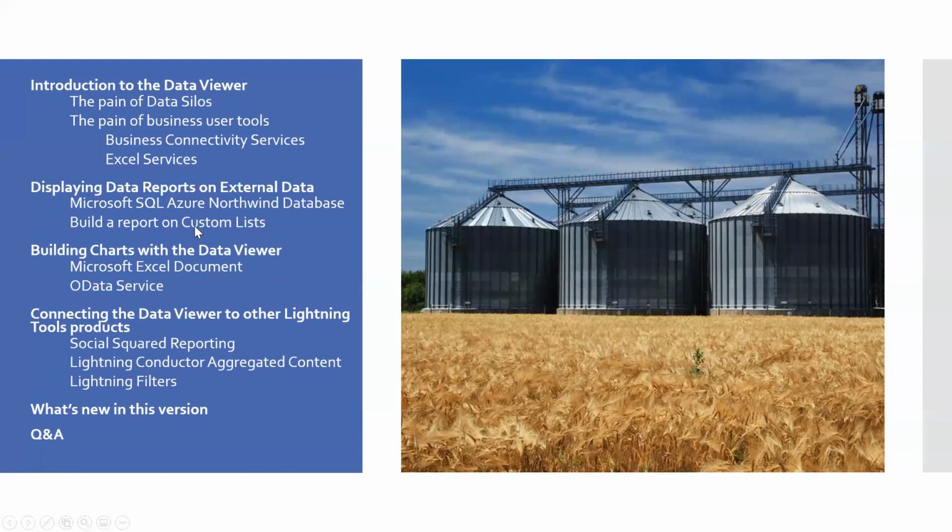So we'll look at building some charts around an Excel document, also some charts around an OData service as well. And then finally, we're going to move into connecting the data viewer to some of the other Lightning Tools products. So things like the Social Squared discussion board, so we can actually report against the usage and how well our forums are performing. We'll also look at building charts against Lightning Conductor aggregated content, which allows me to therefore build charts on SharePoint lists and libraries that have been aggregated, and also on Microsoft Graph content as well. And also Lightning Forms and Lightning Filters are a couple of other areas that we'll take a look at.